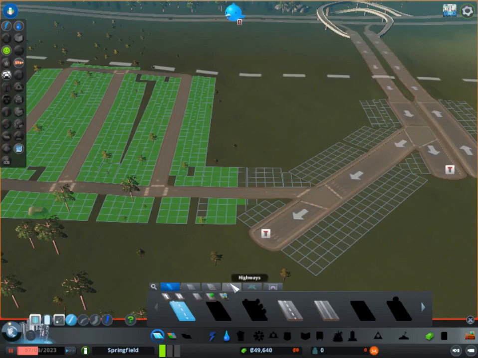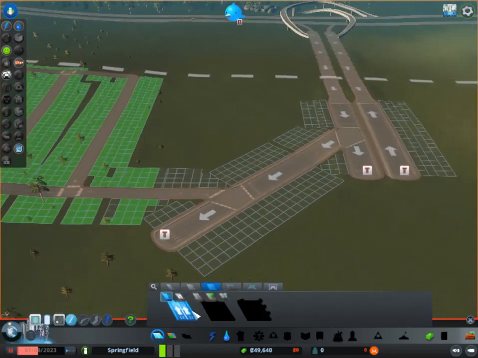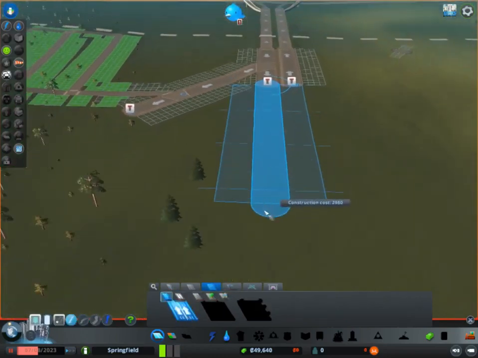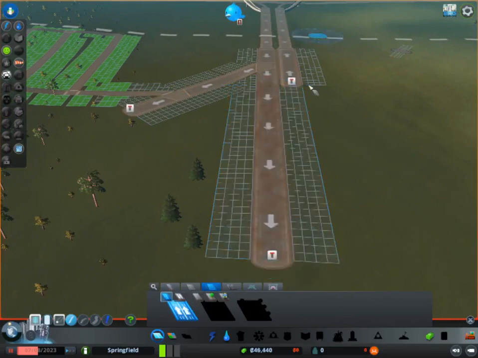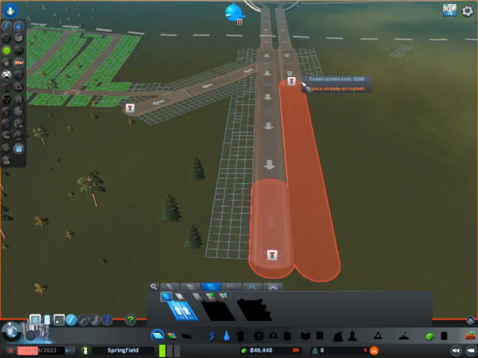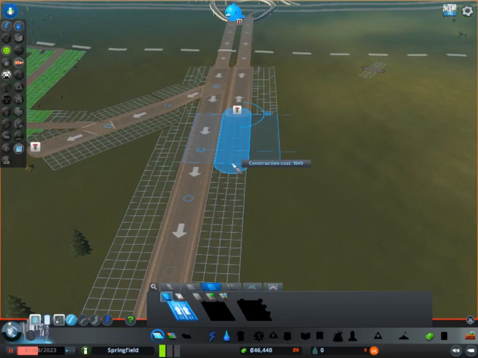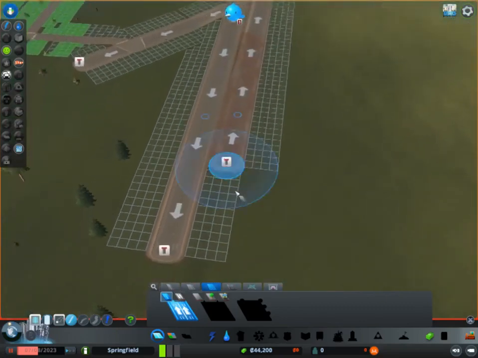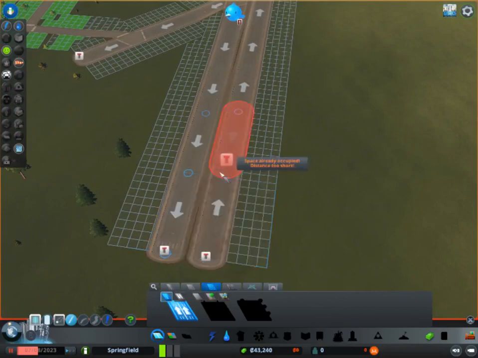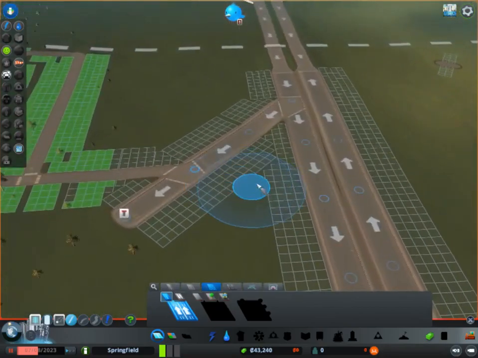So let me continue its path from there to there, and also this path. Oops, I should control it like this, so it will be good.